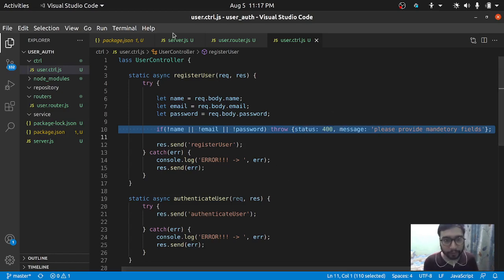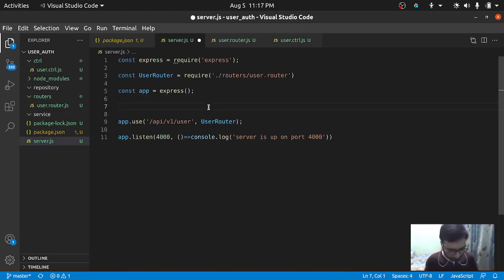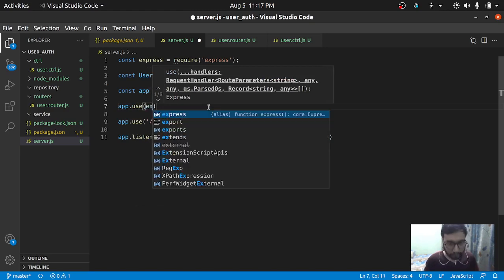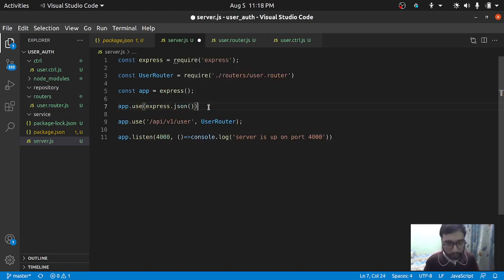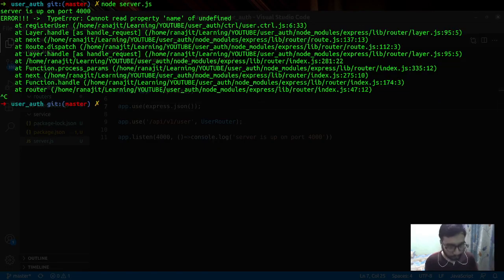For this, we need to use a middleware which comes with Express. So what is that? app.use, and here we'll be using express.json, which will parse the body as JSON. So again, let me restart it.